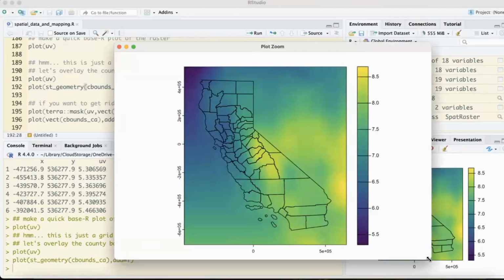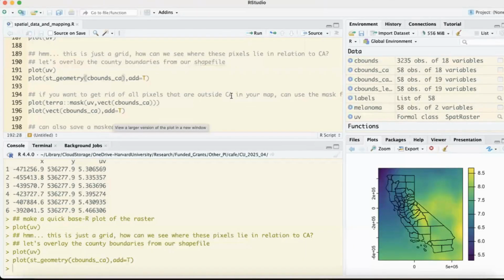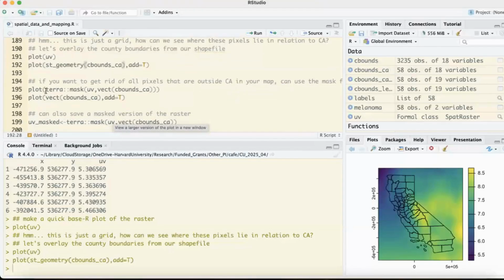We can also see that we have a lot of information here in this raster that is not restricted to California, but also represents a lot of other space outside of California. And so if you want to get rid of all of those pixels that are outside California in your map, you can use this mask function within the terra package, where your first input should be the raster data file, and then your second argument should be your shapefile.